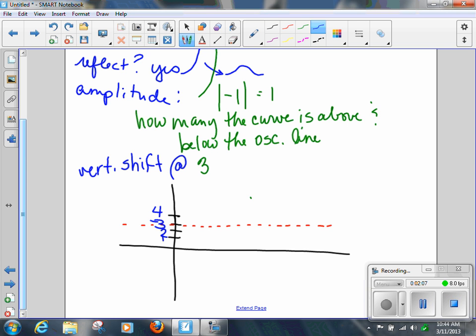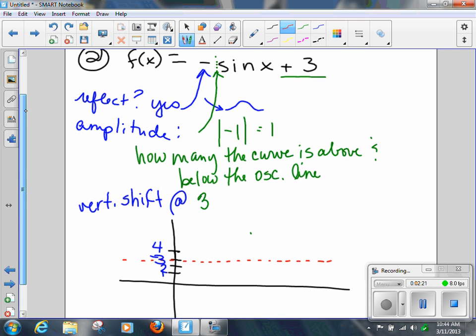Now, where does my sine curve start? Does it start on the oscillation line or above or below it? It starts on it, and it starts on it at 3. And is it going to go down or up? It's going to go down first because it's reflecting, and that's what my little list shows me. So I'm going to go down, up, and then back down. It starts and ends on the oscillation line. Are y'all cool with that?